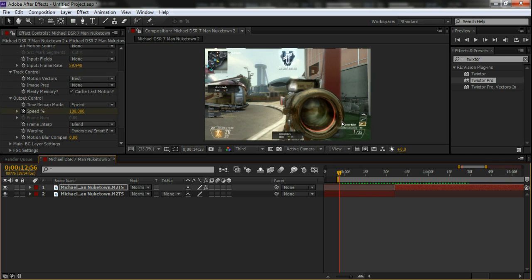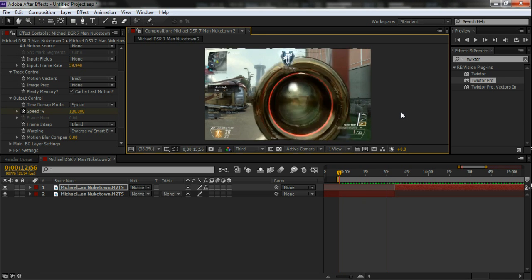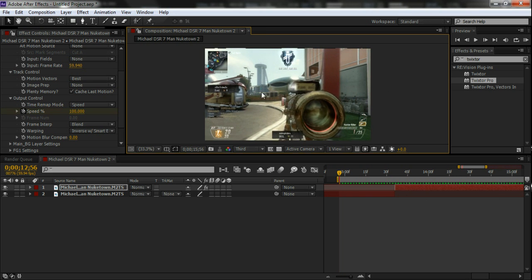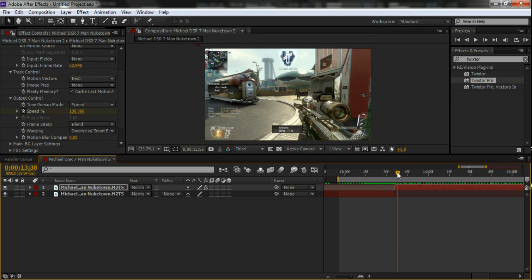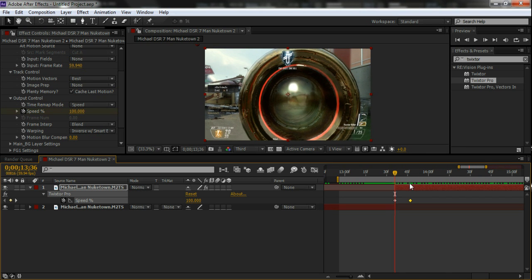Alright, so you can already see that even in this preview there's little to no warping around the gun at all. So we'll give this a quick look. You can see that the gun is moving very smoothly as it zooms out. Now this is because I picked a spot where there's not much movement actually going on. The only movement in the clip is the gun zooming out. And as the frames are very similar, it doesn't have to change the pixels very often, so the Twixtor looks very smooth.